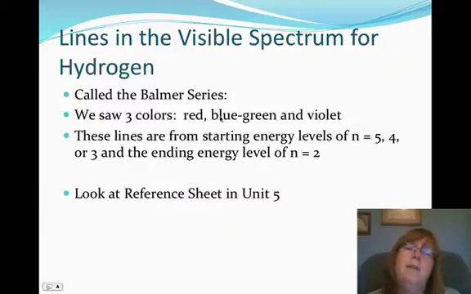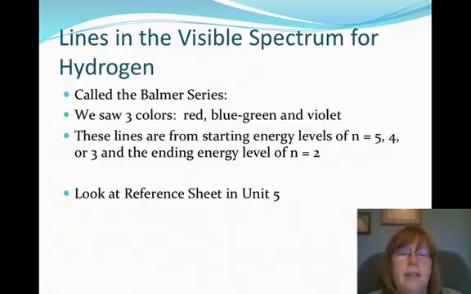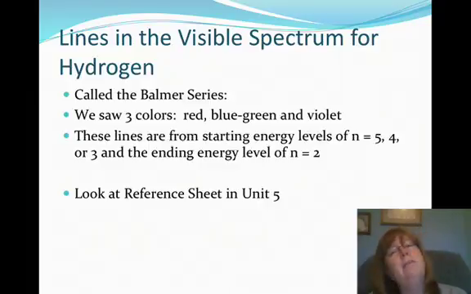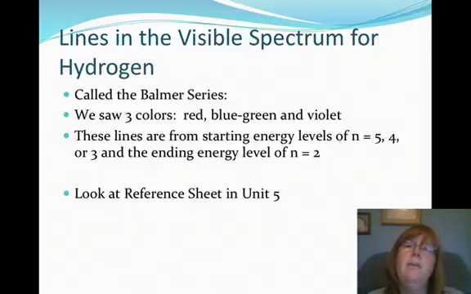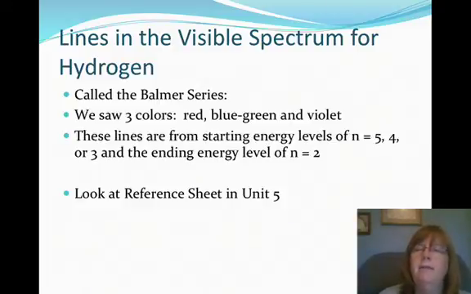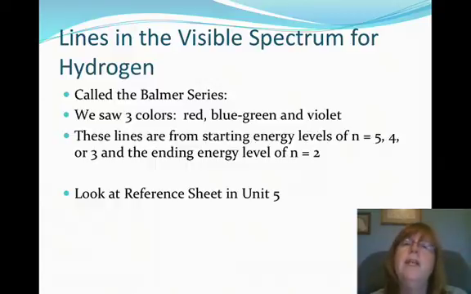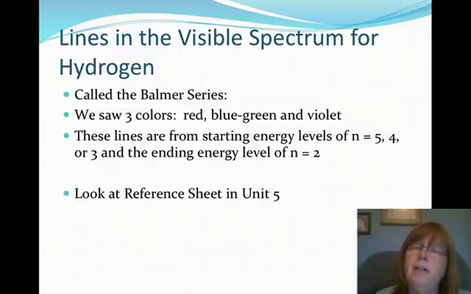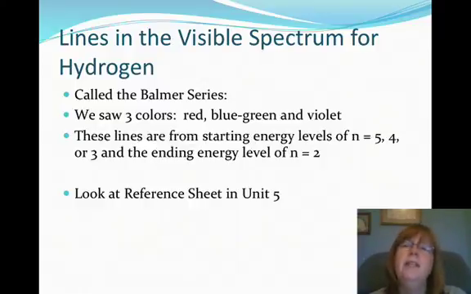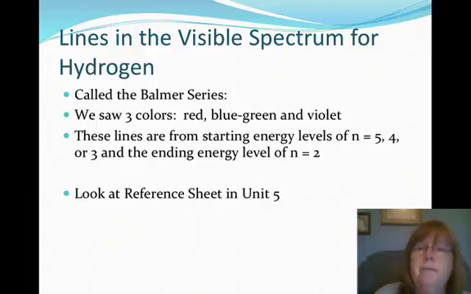So for the hydrogen atom, we have electron transitions that emit photons in the ultraviolet region, the visible region (which is what we saw), and the infrared region. Those visible lines from hydrogen, called the Balmer series, come from electrons starting at energy levels 5, 4, and 3 and dropping back to n equals 2. On your Unit 5 reference sheet, the Bohr model shows all these transitions, including those in the infrared region with the biggest energy drops, and those in the UV region that don't drop as far.